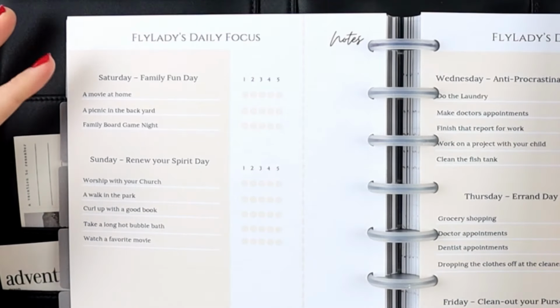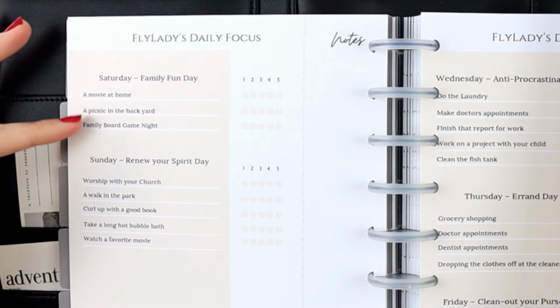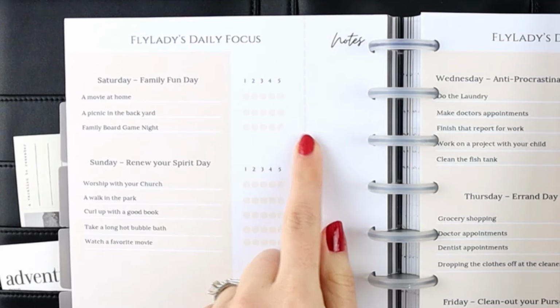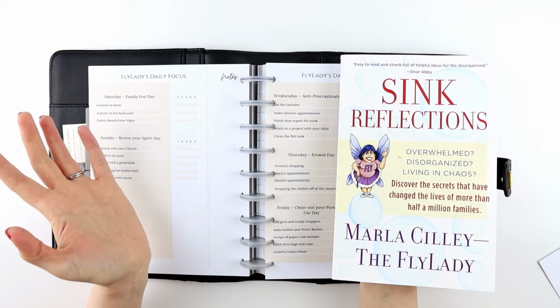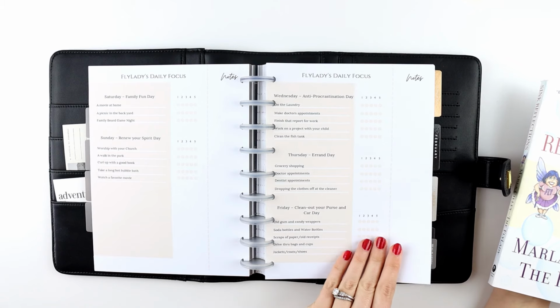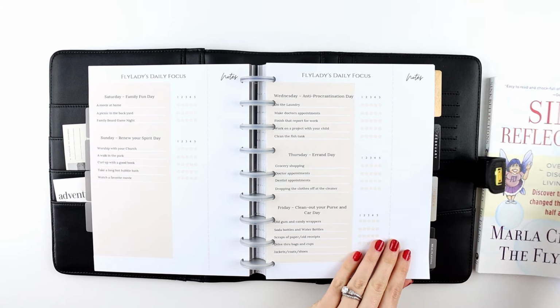So they had listed out for Saturday Family Fun Day, movie at home, a picnic in the backyard, family board game night. These are supposed to be ideas for what you can do on Saturday. So it doesn't really make sense to have a checklist since you wouldn't be doing those activities every single week. So what I decided is I wanted to make my own pages, but really quickly, let me just go through the rest of the pages that are currently in here before I change them out.